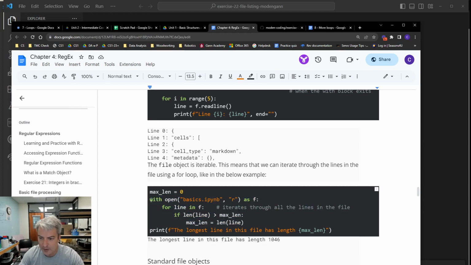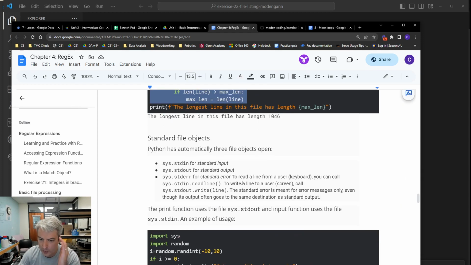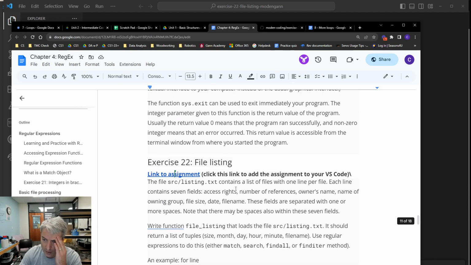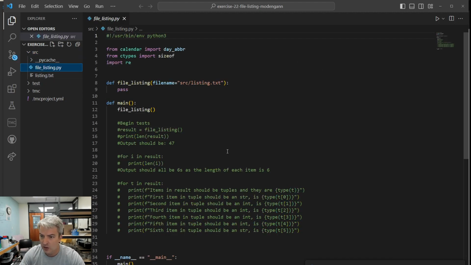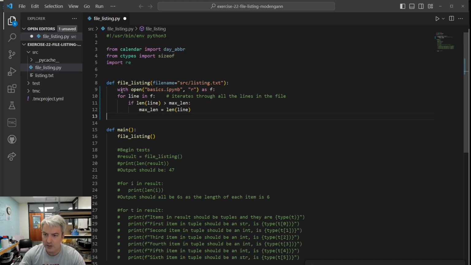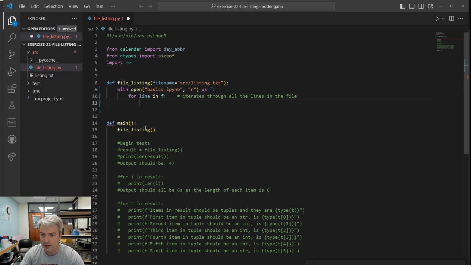So I'm going to copy. I know for my problem, I'm going to be given a list of files. I need to be able to open it up and search through it. So I'm going to start with that file listings. Let's get this open up here. And yeah, just to get started, it should look something like this. And these should all be indented a little bit more. I don't need these lines of code. This is what I'm going to be working on.